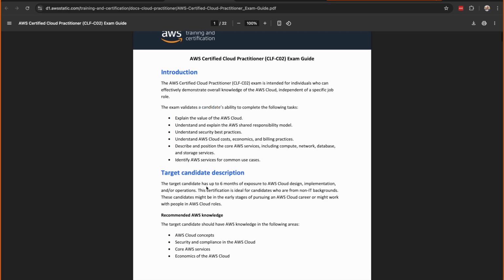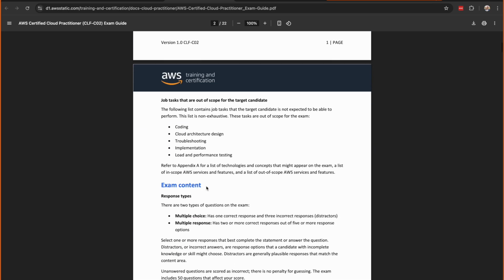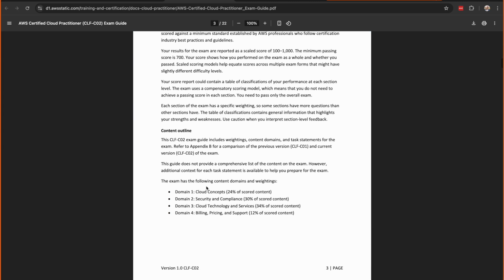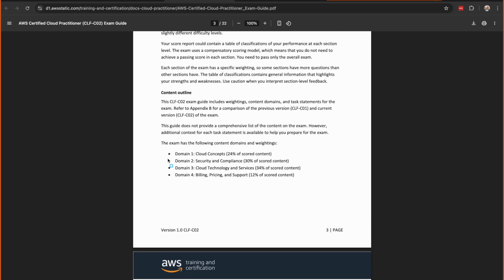What is also more important is that you have domains. If you scroll a little bit down on this page, you have domains. These are very important. It's something that you need to understand thoroughly. Domains are divided into 4 here, and you have different percentages of each of the domains among the questions of the exam. Domain 1 is about the cloud concept. What exactly is a cloud? What are the benefits of the cloud? Domain 2 is about security and compliance. How do you remain secure in the cloud?